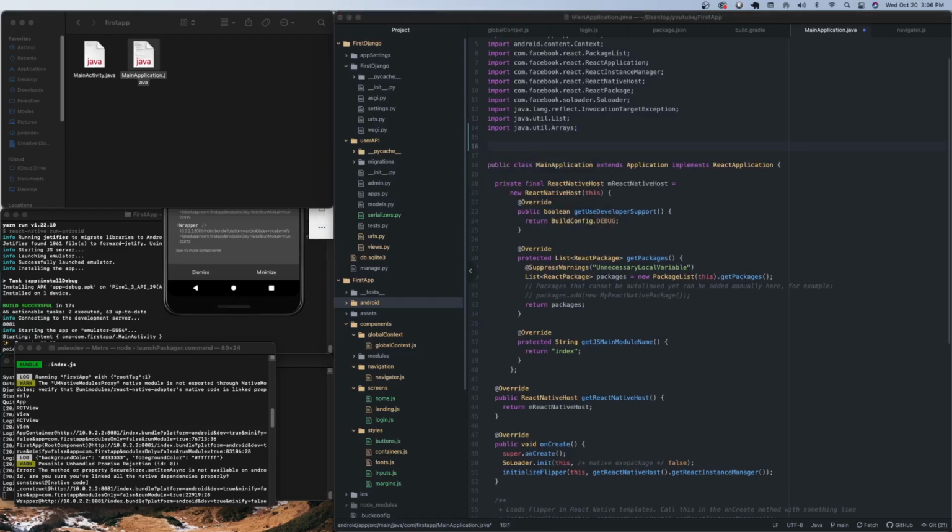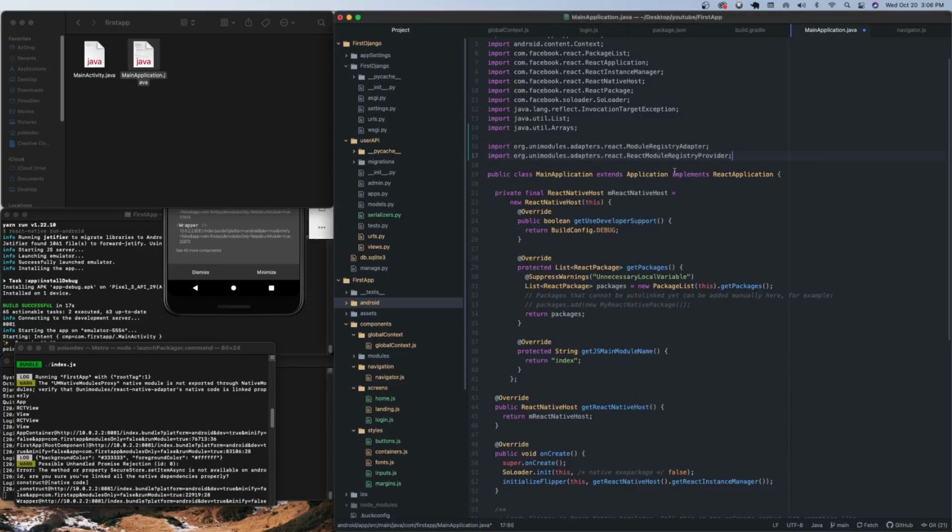You can get these from the code again, or GitHub, as linked below. We're going to import some of that, and then I'm going to import this.